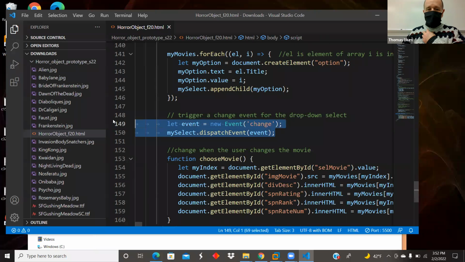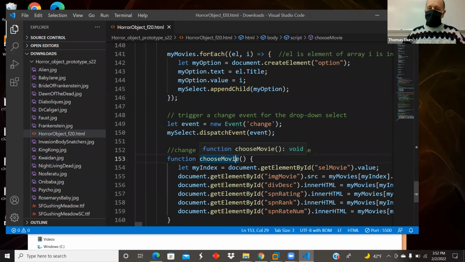And what I'm doing here in 149 and 150 is pretending that the user used the drop-down list to pick the first movie. So I'm saying, let's pretend there's a change event in my select. Because the change event for the select calls choose movie, I'm effectively calling choose movie here.